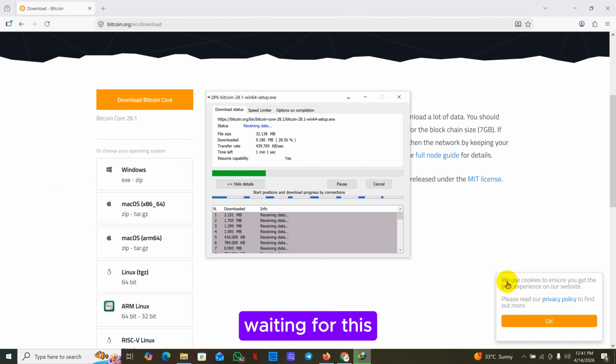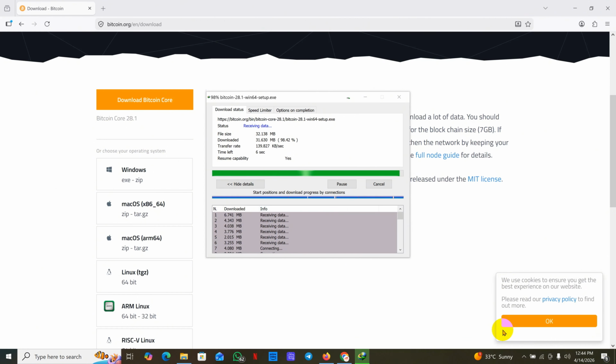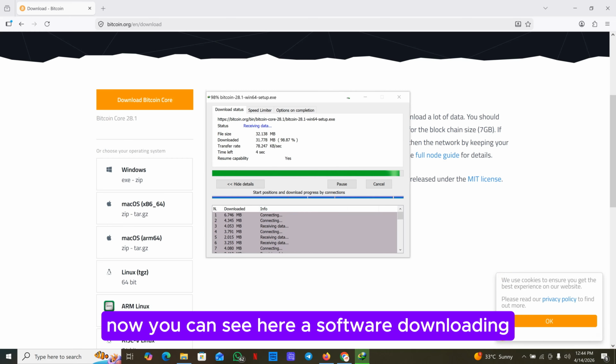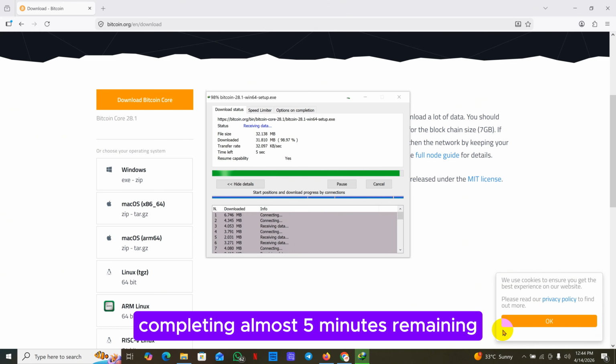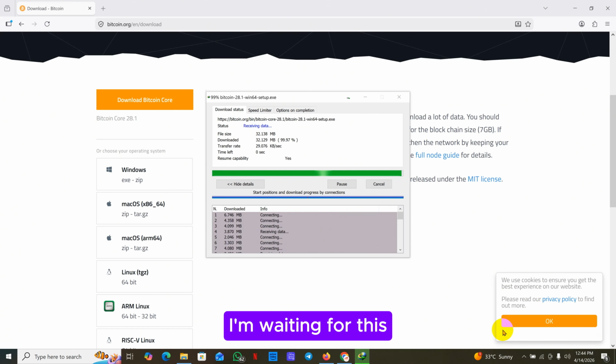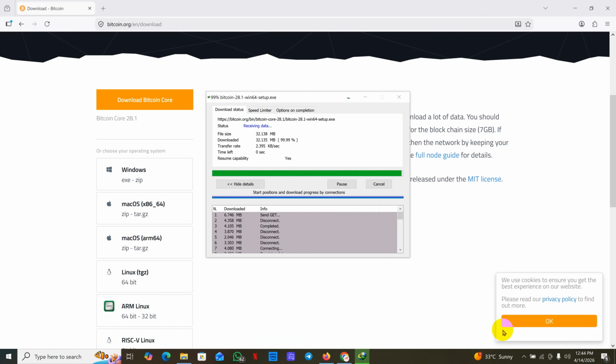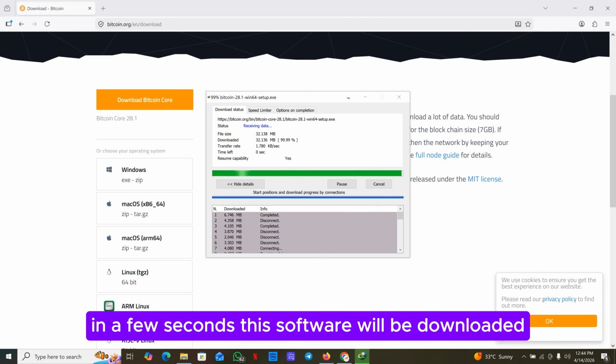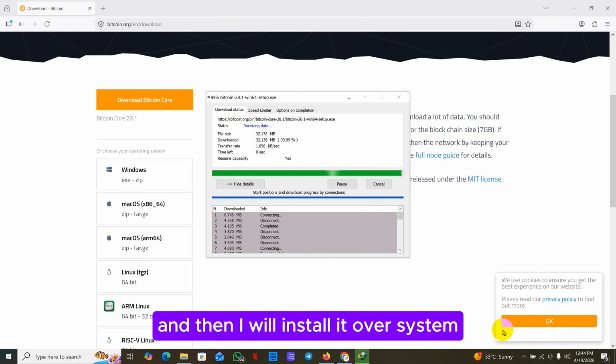Waiting for this. Now you can see here the software download is completing, almost 5 minutes remaining. Then the software will be downloaded. I'm waiting for this. In a few seconds this software will be downloaded, and then I will install it on our system.